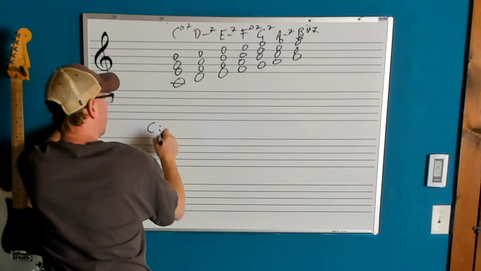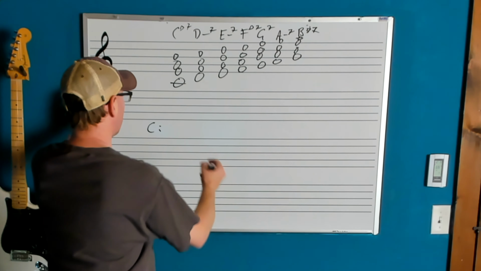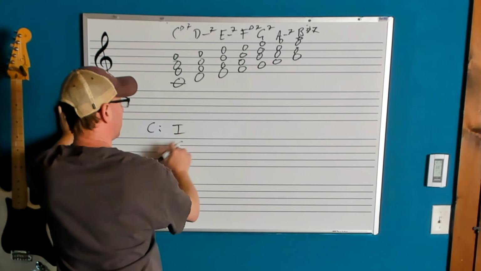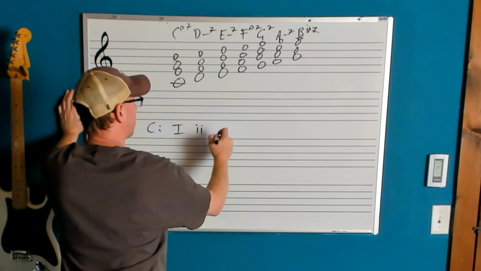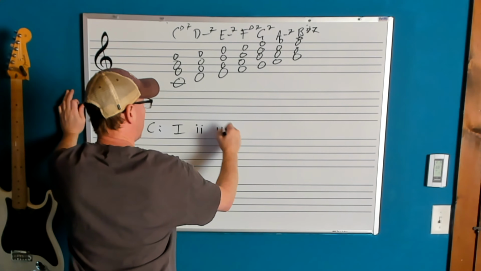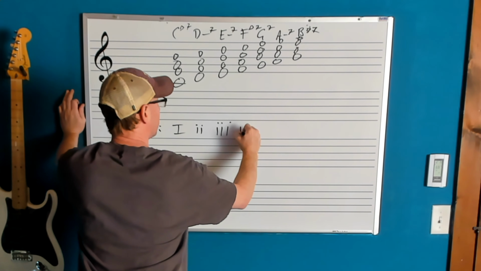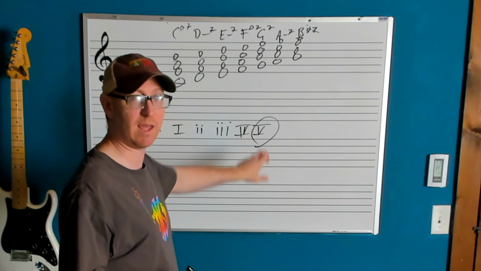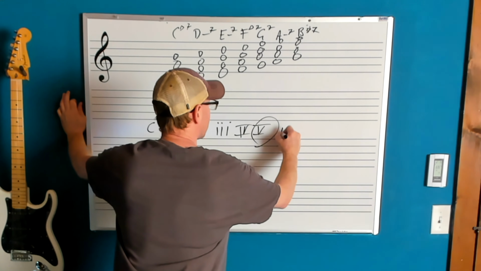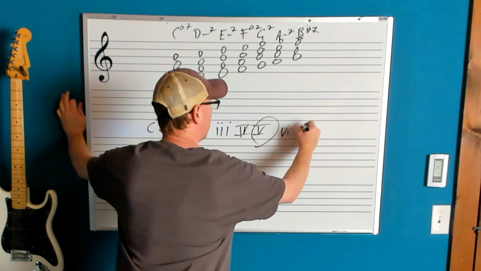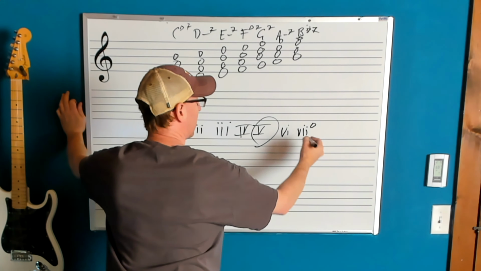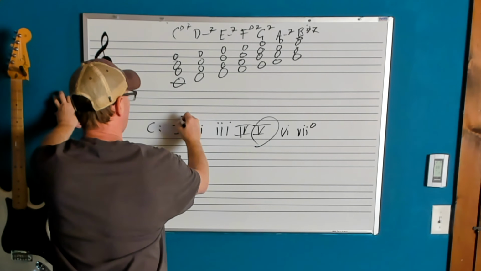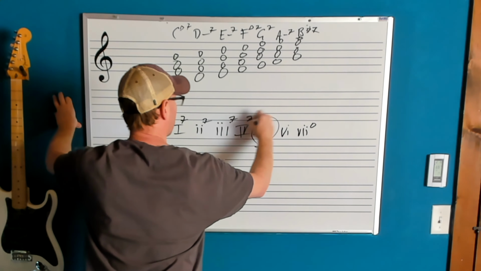Now the function of each of those chords is C is the 1 chord, being the tonic. 2 is the supertonic, above the root, above the 1. 3 is the mediant. 4 is the subdominant. 5 is the dominant. That's kind of the lesson today, is that 5 dominant chord function. 6 is the submediant, and 7 is the subtonic or leading tone. Pop 7s on all those guys, you get those.